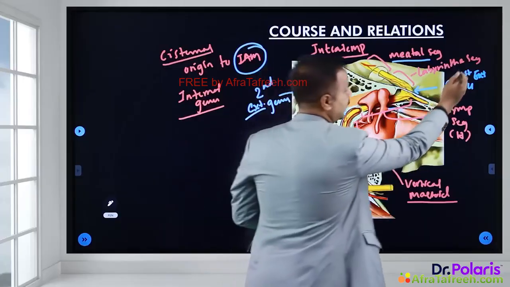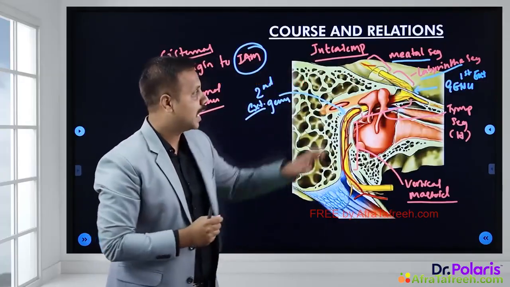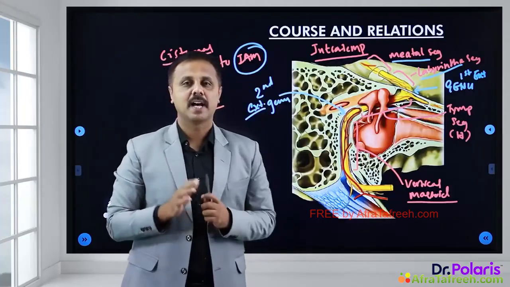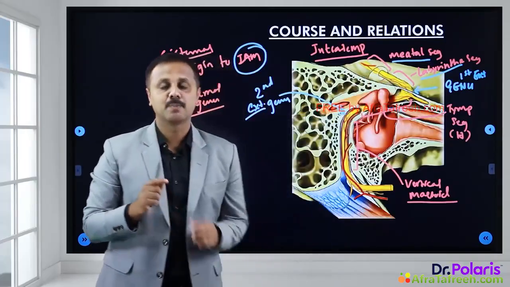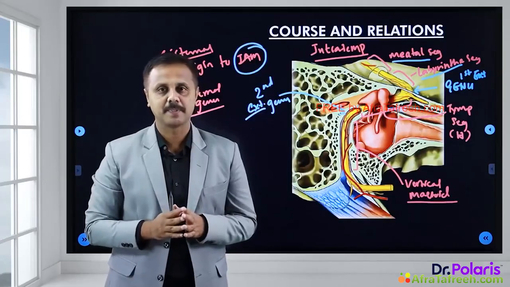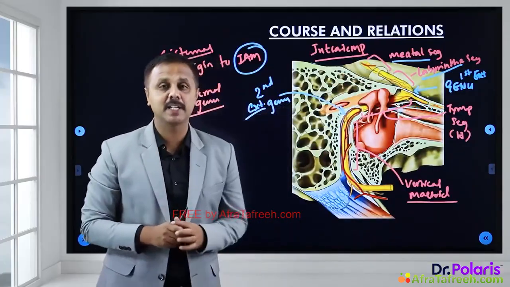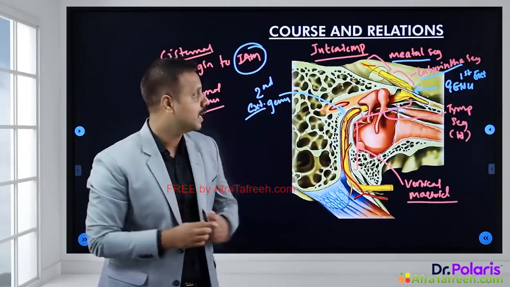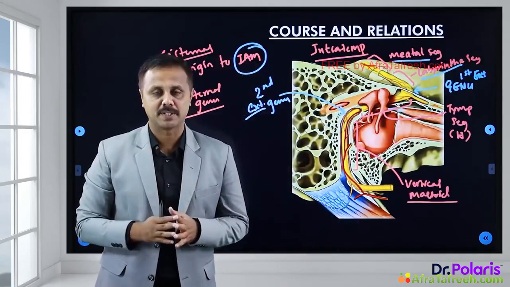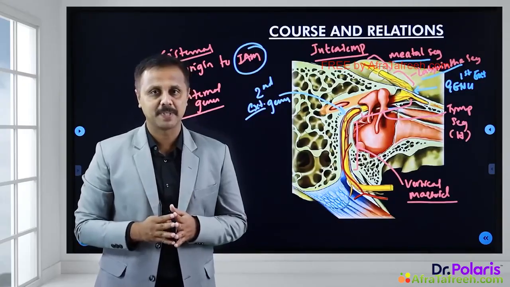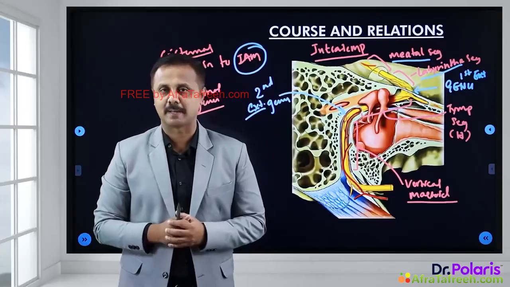Then, when we come to the labyrinthine segment, we described it as the shortest segment. One important feature is that the labyrinthine segment has poor vascular supply. So this particular part, the labyrinthine part, is more prone to ischemic injuries. Right? So these are two important peculiarities that you need to remember. One is regarding the meatal segment, which lacks the neurilemma and endoneurium, and then the labyrinthine segment, which is the shortest segment and is more prone to vascular compression because of its poor arterial supply. Right? Then we spoke about the mastoid segment as the longest vertical segment.